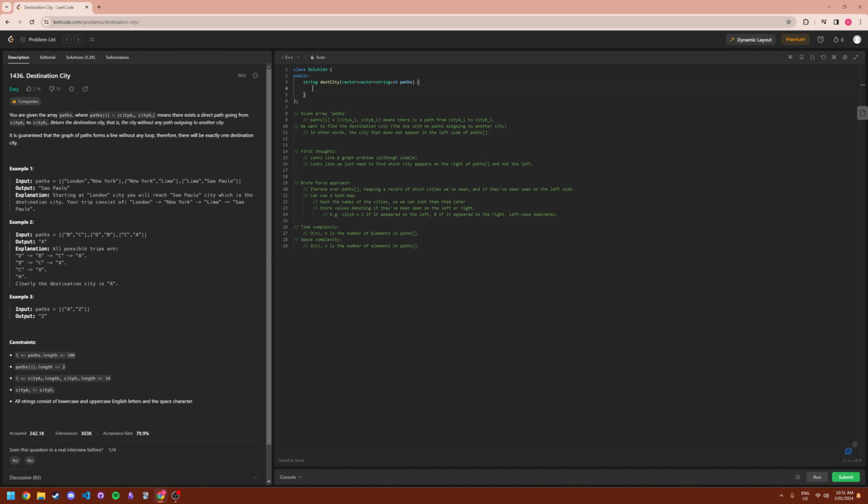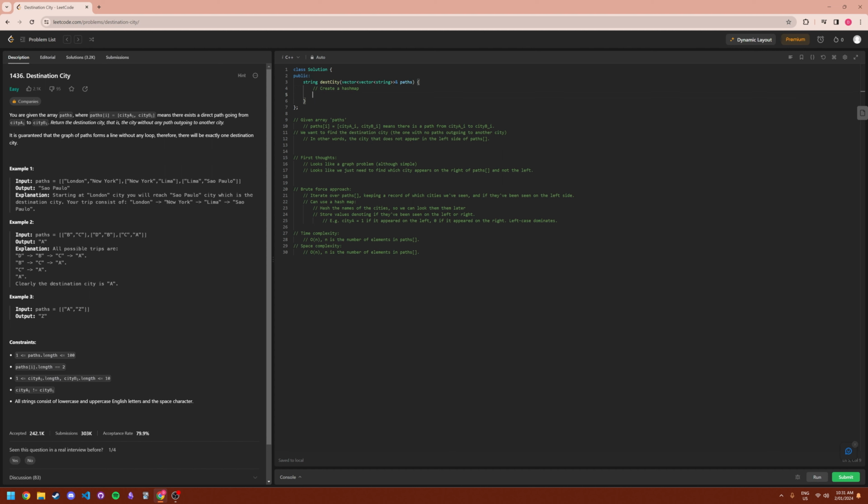Alright, so create a map. I haven't actually made one before. I think it's an unordered set, and then it's a string that we're looking for.